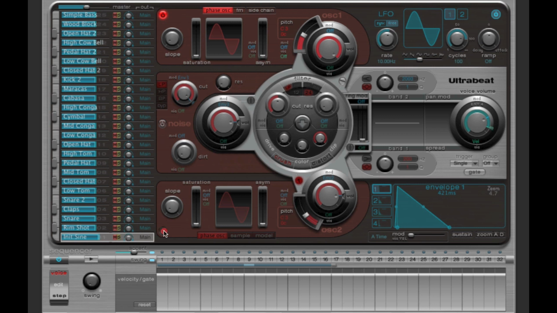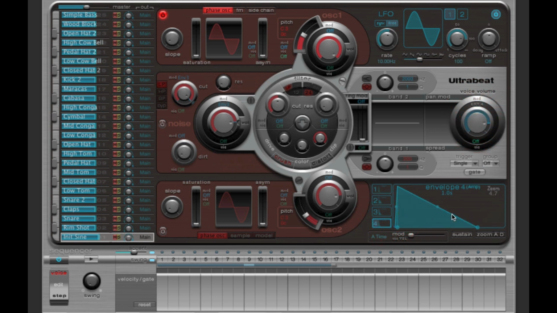Okay, now the bottom oscillator down here, switch it on, take it out of the filter. Its volume control has a blue handle on it. Above it says ENV2. Left click, turn that off. Turn off the oscillator, we'll come back to that. Okay, next over here we have the voice volume pot, which has a green slider on it. Below it says VEL. Left click, turn that off. Now we just have the basic raw voice volume pot. Put it to 3 o'clock, like that.